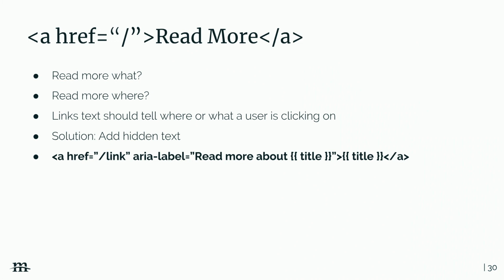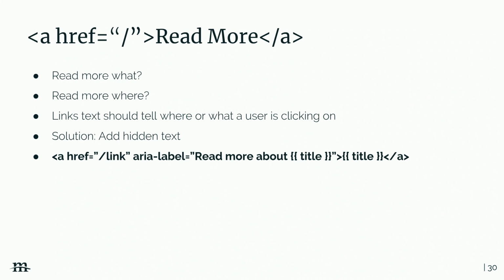So Drupal has something built in, if you're familiar with Drupal, like we are. There's the visually hidden class that you can use. What that does is basically position some content in a certain way that makes it hidden but still available to screen readers. The only problem with using that is the screen reader on Mac OS X misorders the content. So if you did something like this using that, read more about title, how it would read that would be title, read more about. And so it kind of gets confusing.